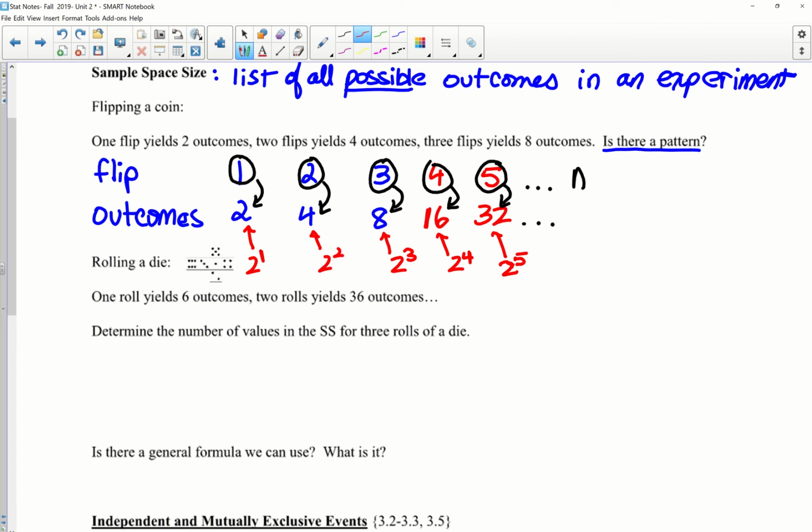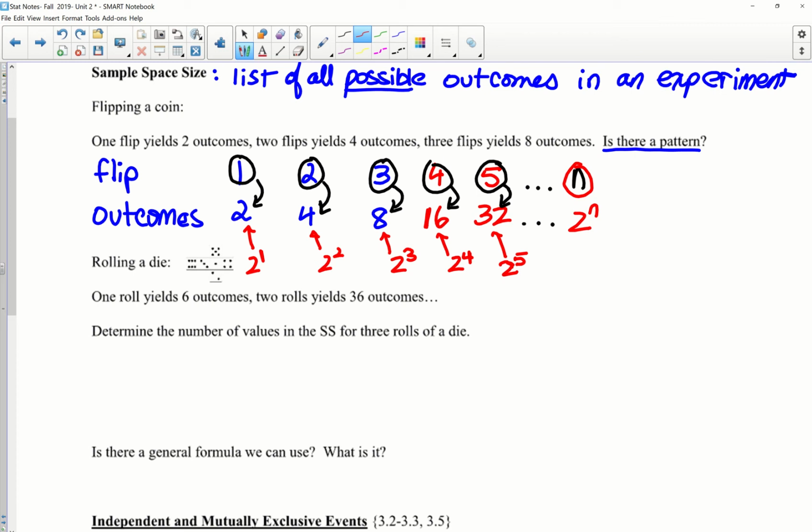All right, so the common thread here is that we have a base of 2, and the power just represents the number of flips. So if I have n flips, what's my power going to be? N, yeah. It's just whatever the number of flips would be. All right, so do you have to actually write it like that to understand the concept? No. Once you've developed a trend, 2 to the first, 2 to the second, 2 to the third, and so on, if I had 16 trials, it would be 2 to the 16th.